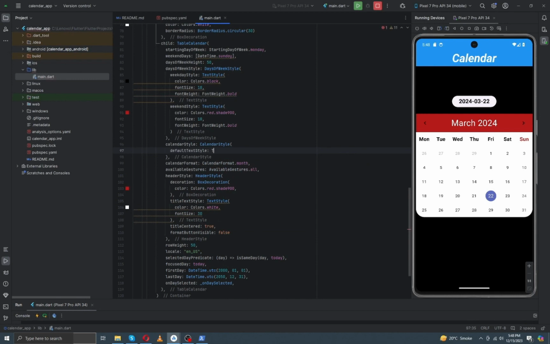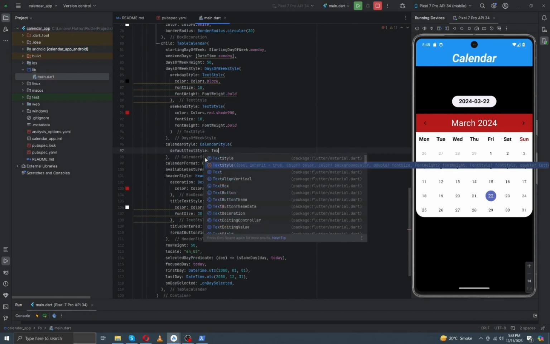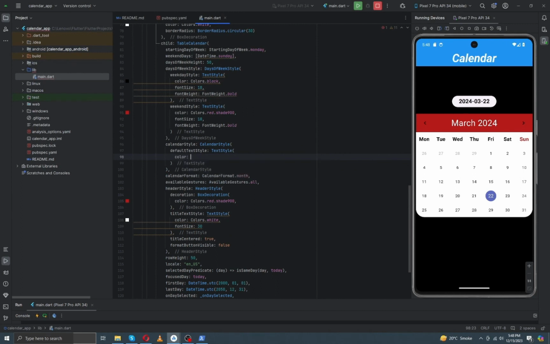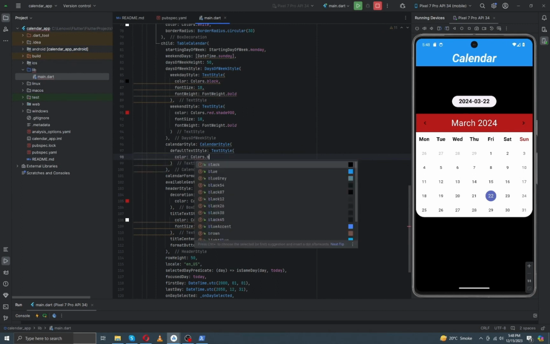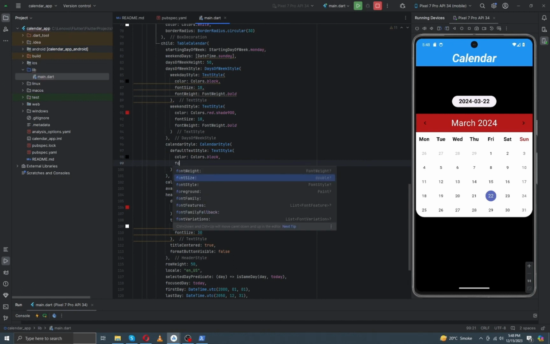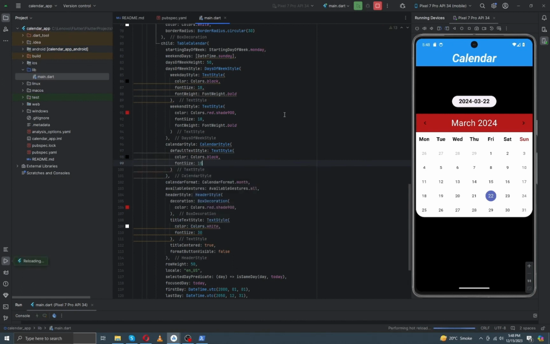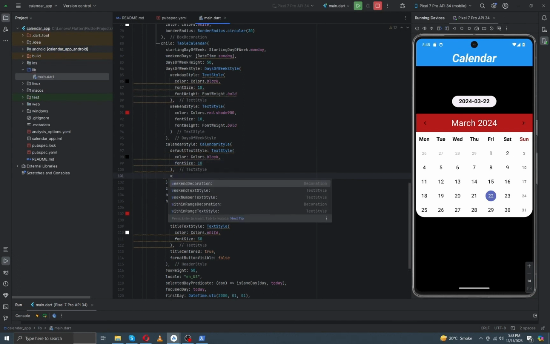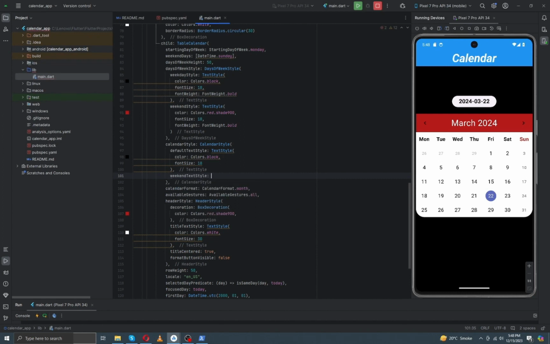Go to calendar style and add default text style. Customize its color and font size. And our regular days have gained the size of 18. Then customize weekend.